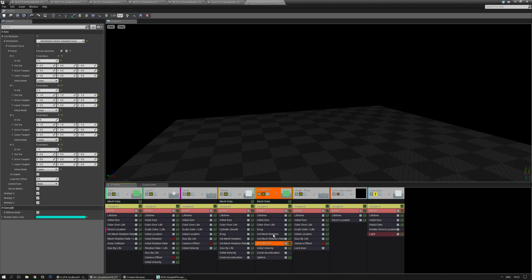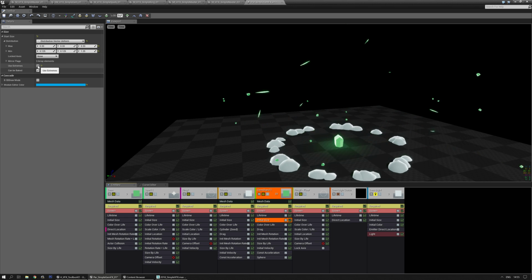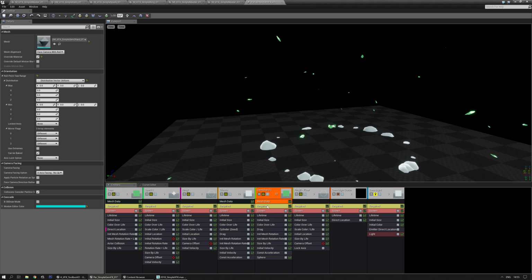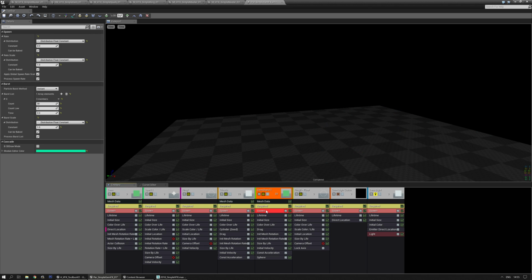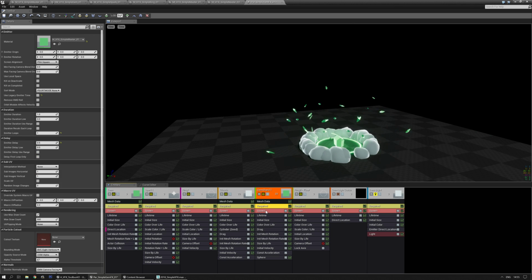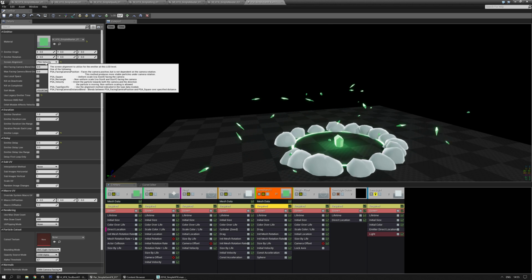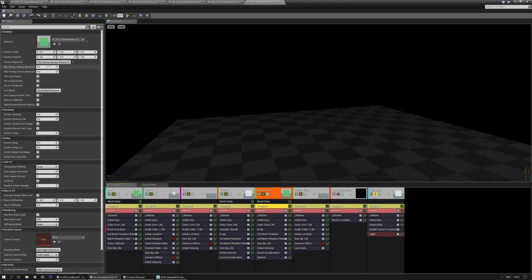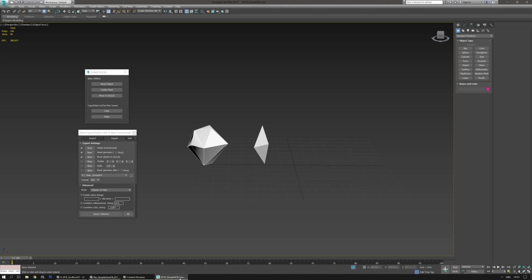It shouldn't be this very expanded thing. This is square, there's nothing weird. There's no size by speed. That's a bit of an odd thing.